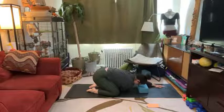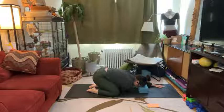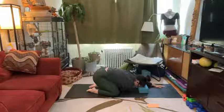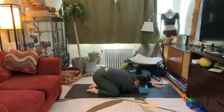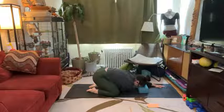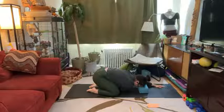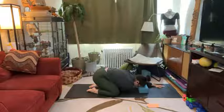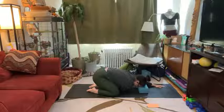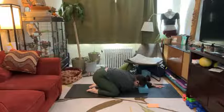Breathe into just relaxing. You got 1 minute to go right here. Really start to take notice on your inhale of the expansion that you can create on the back side of the body, in that upper back. Each breath creating a little bit more space and stretch between your ribs. So you don't need to change your posture at all, but you can work to make your breath a little bit deeper and more relaxed.